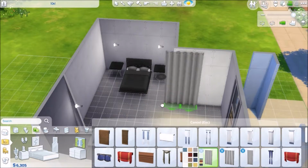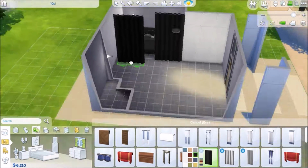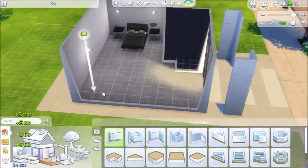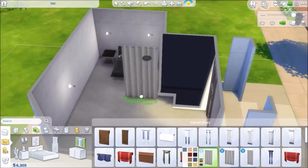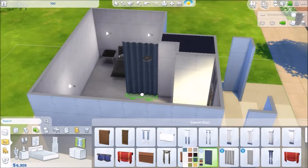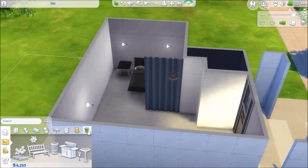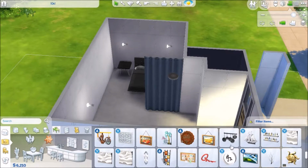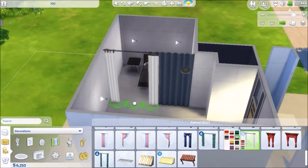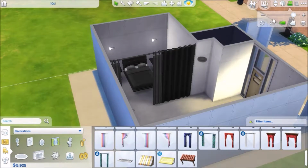So I had the bathroom in this corner, but I ended up moving that. Here I wanted to give the Sim the best privacy possible. You see me move the bathroom to this corner, but I wanted to give the Sim some privacy in the bedroom, so I tried to hang some curtains up. I really like the way this turned out, and I feel like it gives extra privacy. I don't know if anyone would live with anybody, but I just really like the way it cuts off the room, but it isn't an actual room.